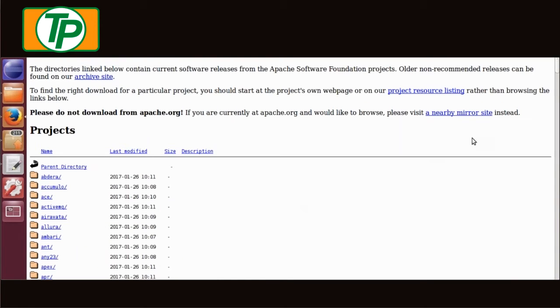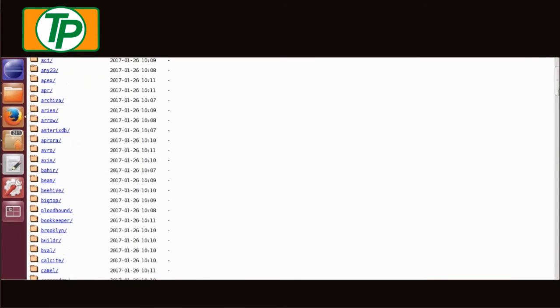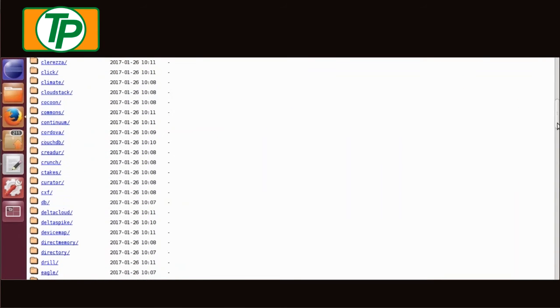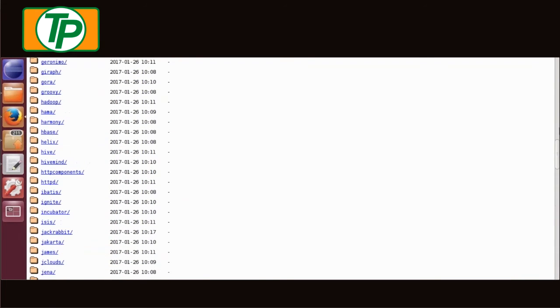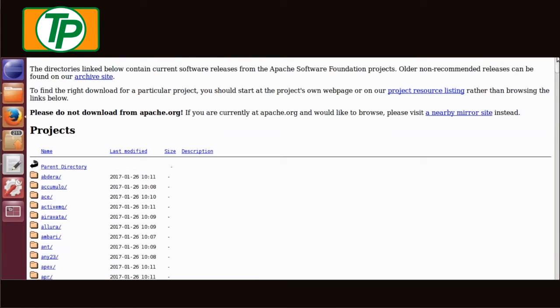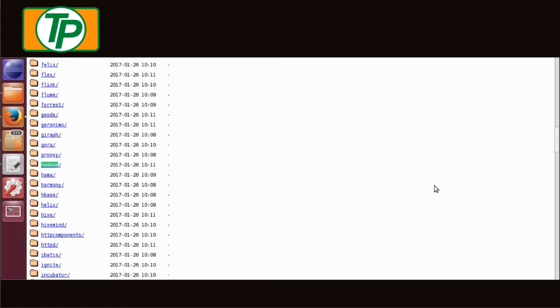These are the projects which are maintained by the Apache organization. All are open source only. Out of these many projects, which project do we need to download here? Just type Ctrl F and type the keyword Hadoop.